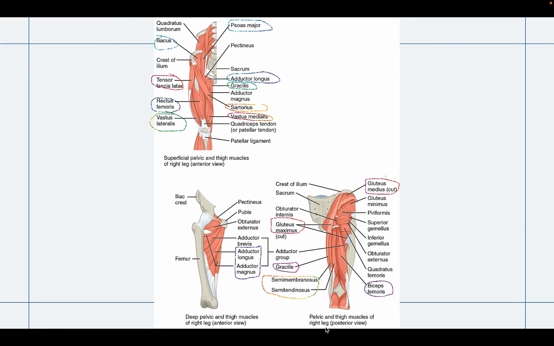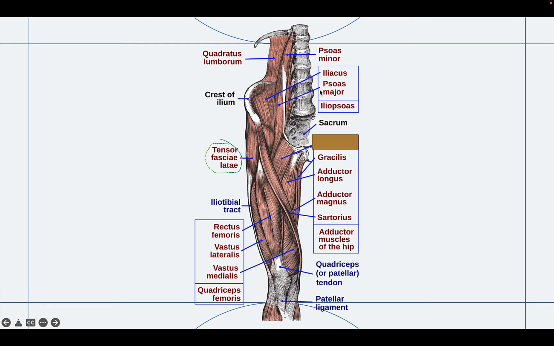Now when it comes to the legs, these get pretty clumped pretty quick, so don't get bogged down with it too much. Just try to break it down into regions. So first we can start with the iliopsoas. So the iliopsoas is kind of part of this psoas and iliacus group. So we'll collectively just call it the iliopsoas. I have another picture here. I can just show you really quick. So this is basically that.